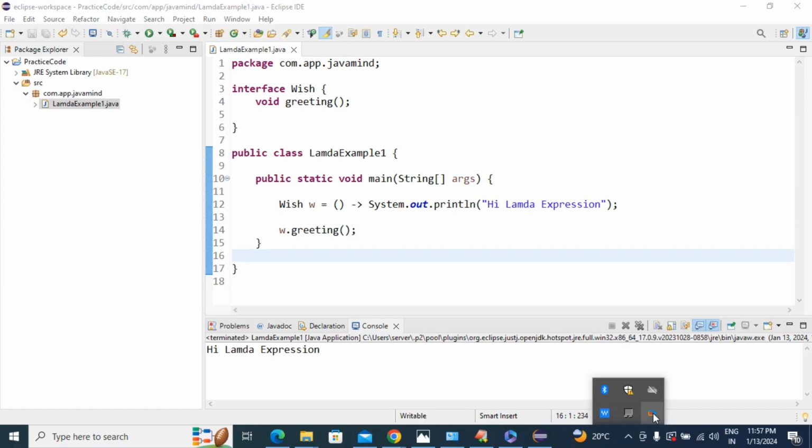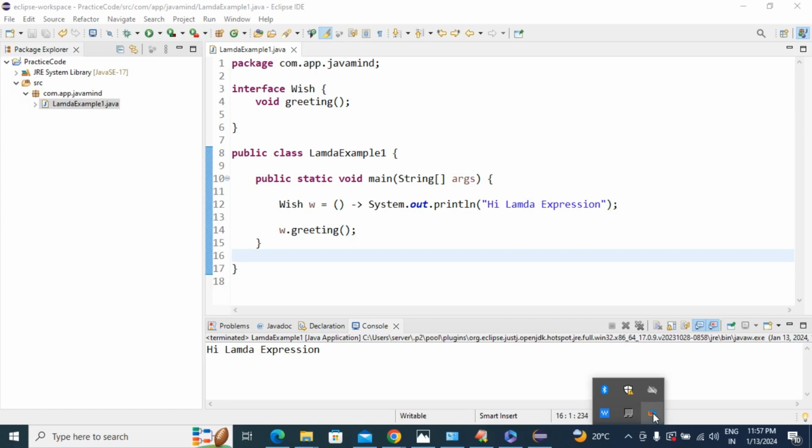Yes or no? You can write any message, but I'm explaining the knowledge here. So this is one statement, correct? And suppose you write another statement as well.